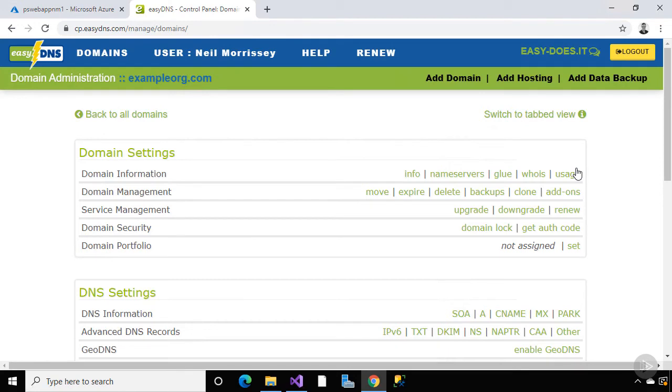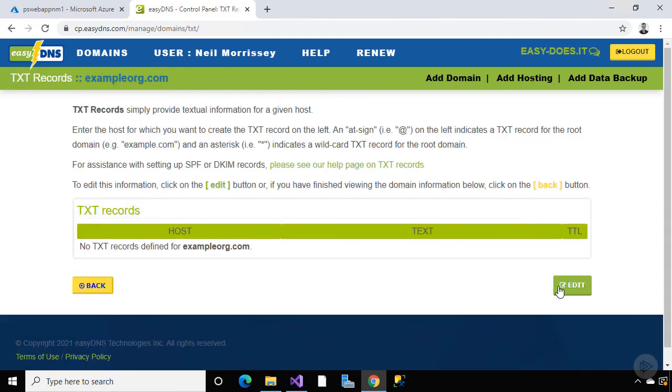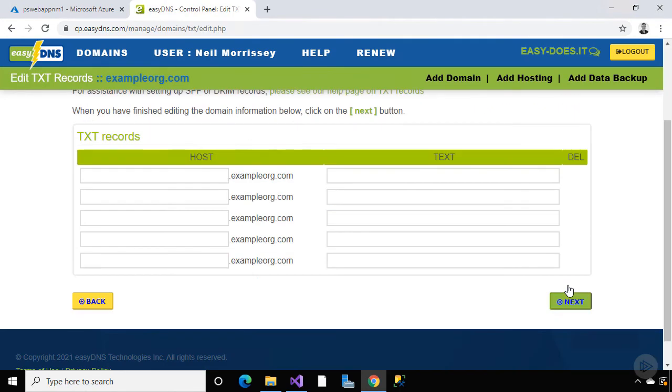Now because we used an A record, Azure needs a TXT record to verify that I'm the owner of the domain. This is only used during configuration in Azure, and you can delete it after if you want. Now let's create that TXT record. Azure looks for a specific name and value for this record. The name is ASUID. Whatever your root domain is, and the value is provided in the Azure portal.